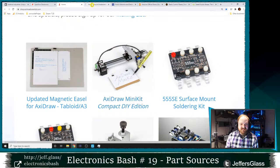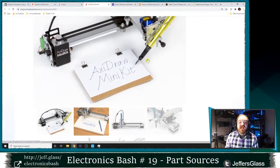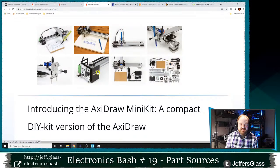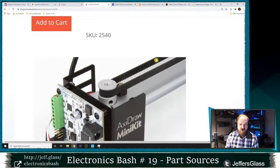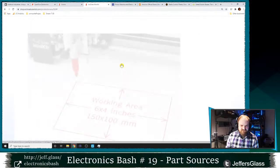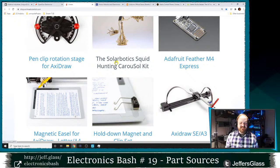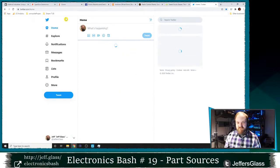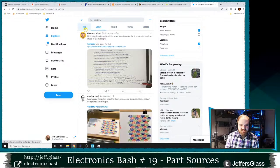The other product of theirs that's really taken off is the AxiDraw, which is a 2D printer. It's a pen plotter, a two-axis kit where you can insert your pens, or some that they sell, into a little drawing system and make interesting generative art or plot your plots. They have two models, the AxiDraw Mini and the full size, and they've really taken off in the hobbyist generative art scene in the past few years. I guess it is three axis, Chris, because we'll be lifting the pen up at some point. But if we search Twitter for AxiDraw, let's see what we turn up.